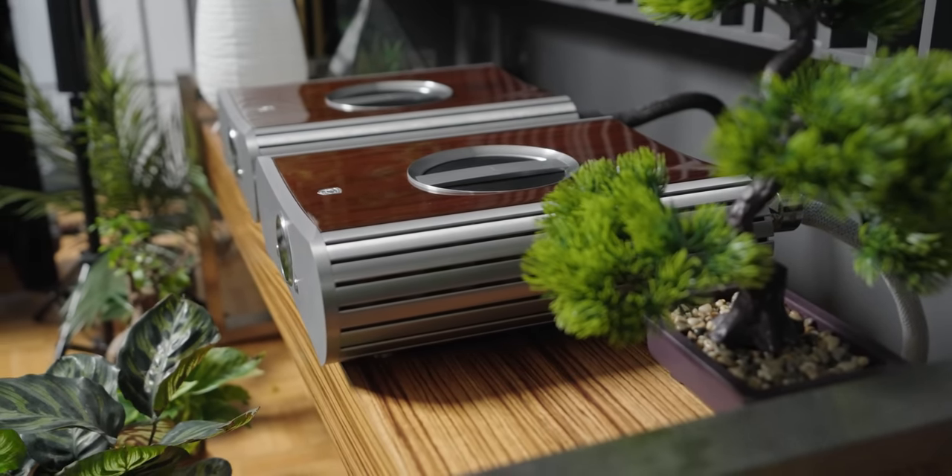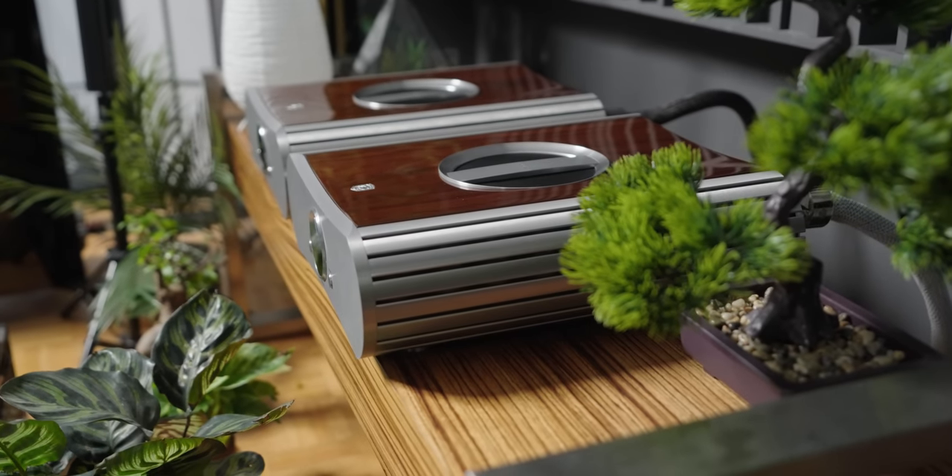As I alluded to at the beginning, most hi-fi high-end components, even at the highest end, usually come in the form of a rectangular box — which is sometimes disappointing, though obviously internally they differ and sound different. In my opinion, you want something that looks nice, feels nice, and matches the aesthetics of your home environment. That is quite important in high-end audio, and Gyato wanted to nail all those factors as well as sonic quality.